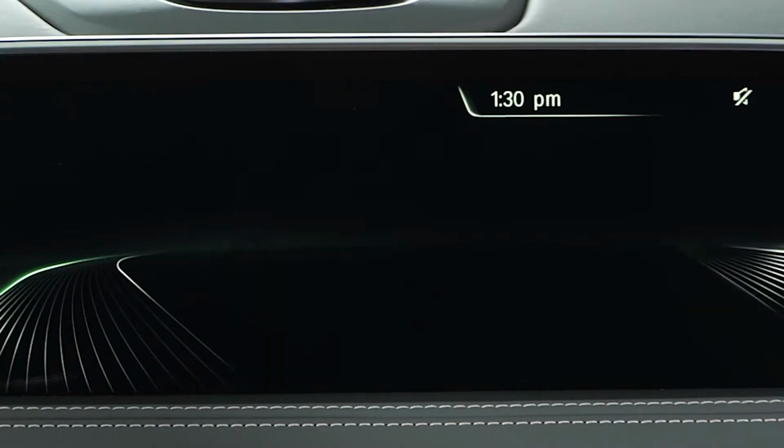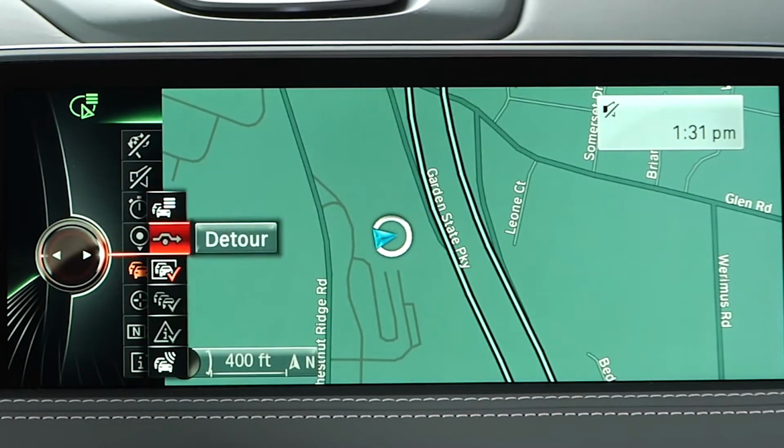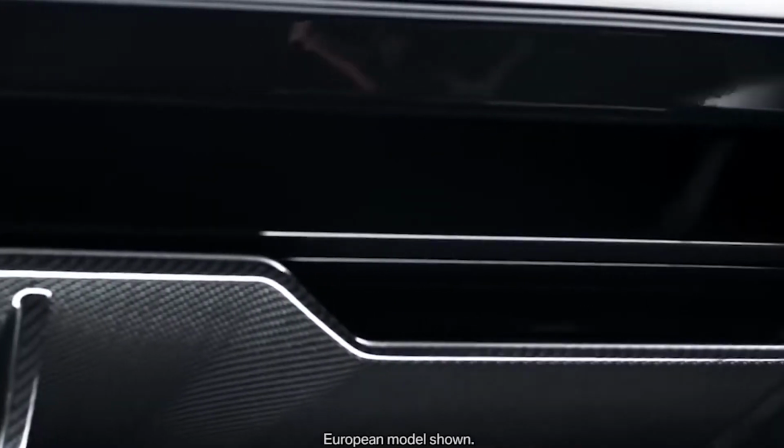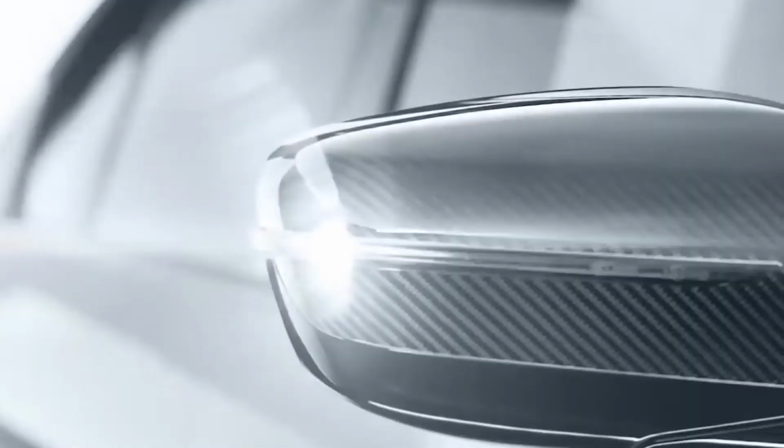Obviously, these are high-line, the top cars you can buy. There's a lot of technology in it, and depending upon where that customer had previously driven or owned a car, there may be a lot more technology in it than they're used to. So we want to go over that with them and make sure that for the investment they put into the car, they're getting the most out of the car.